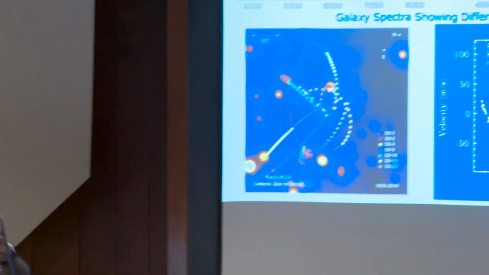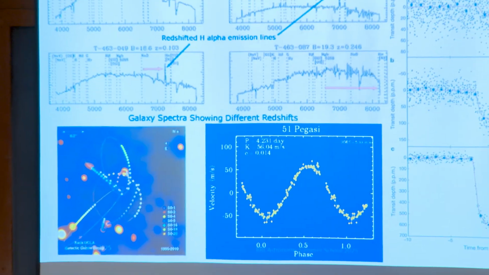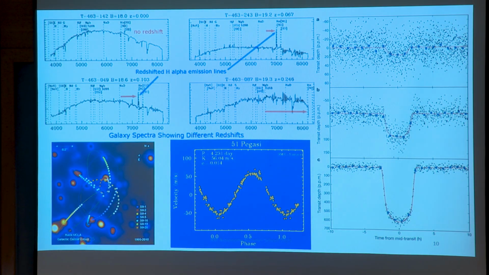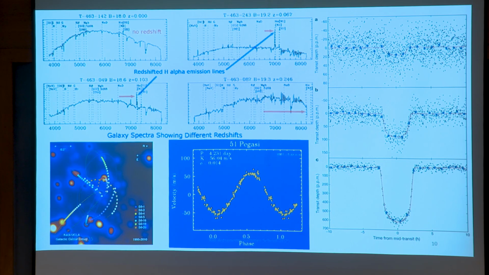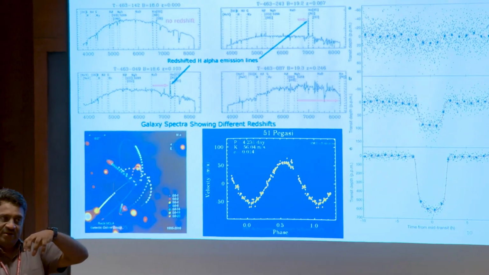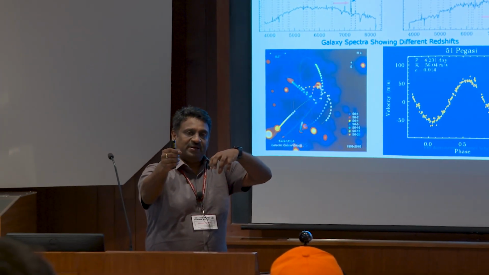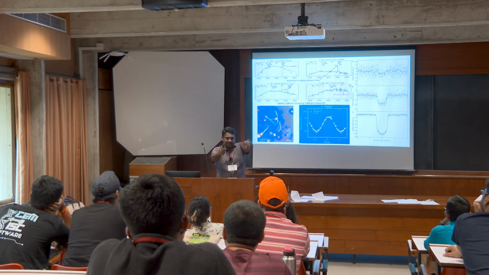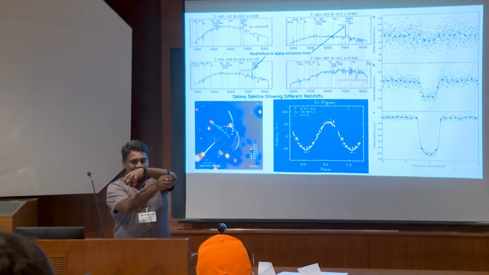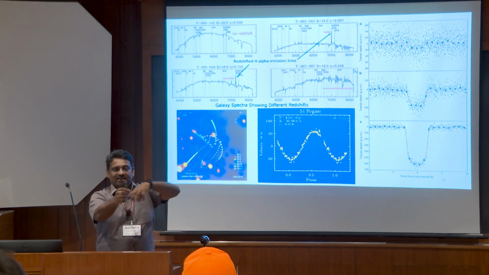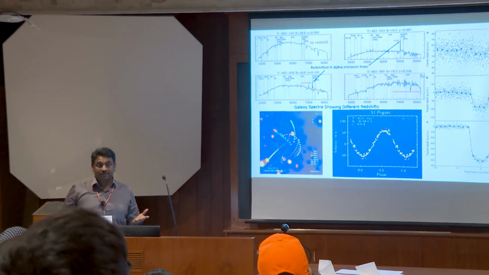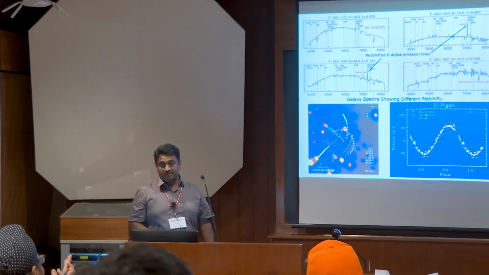So what happens is if you have a star and a planet, as they go around the center of mass, two things go around. This one is coming towards you, this one is going away. So what will this give? A line which will be blue shifted. What will happen to this? Red shifted. Now, when it goes away, this goes down. So this will be modulated by the orbital period. So you can actually find if there is some component there, right?